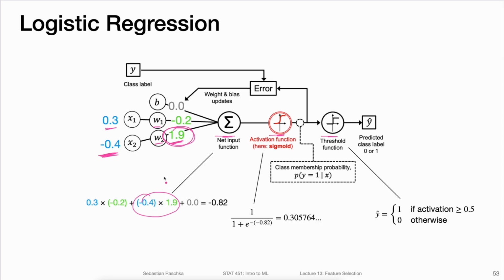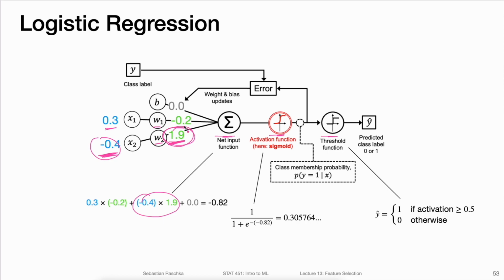And by the way, I mentioned, okay, it's more likely to exceed the threshold, but it can also make it more likely to be below the threshold if this is, for example, a negative value. We are here mostly interested in the absolute value because that pushes the boundary, or the threshold, more to the left or more to the right. So what's really important is the magnitude of the weight here.